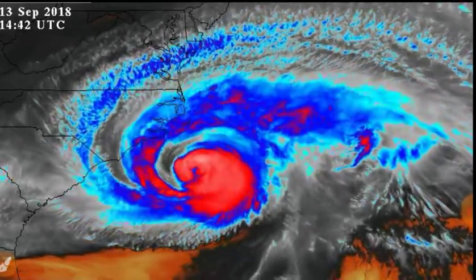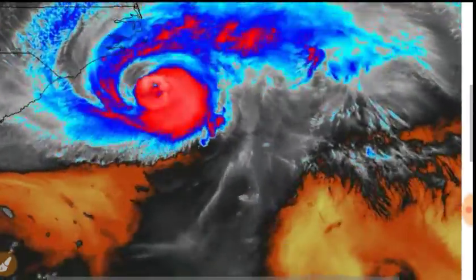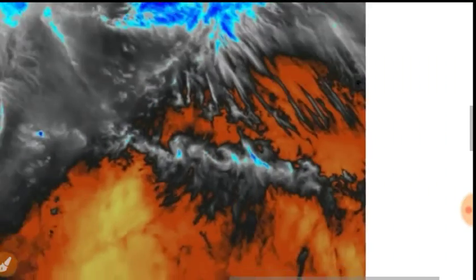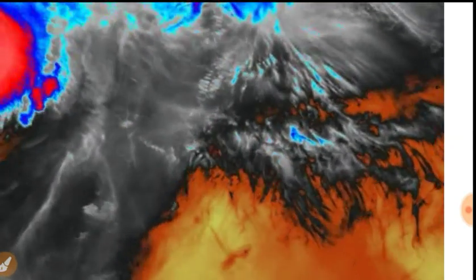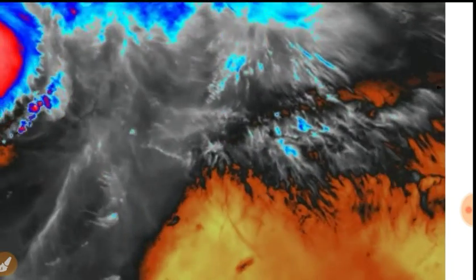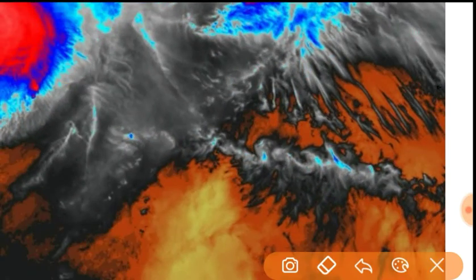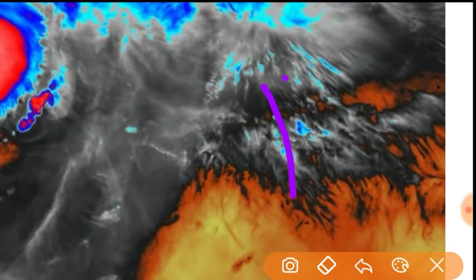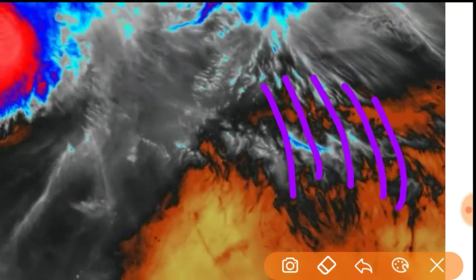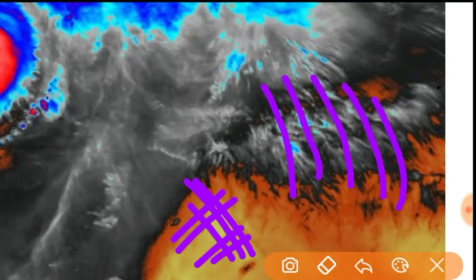Let's look at the NASA GOES water vapor. You can see them actually much better here, especially in this convergence zone. Look at the convergence zone where it's on the back end, it's mixing up with this dry air. You get a perfect image of the electromagnetic field force lines, right like this. You can see all kinds of weird 90-degree angle things going like this inside the dry air.